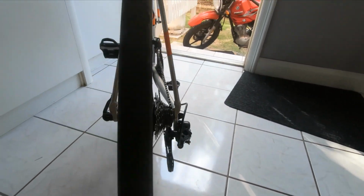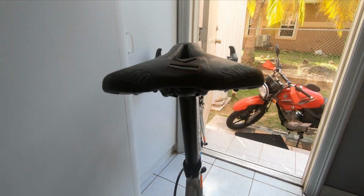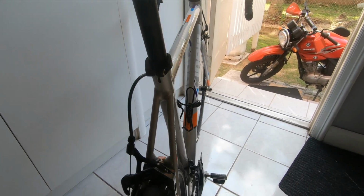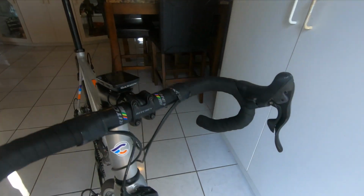Let's have a back view of the bike so you can have a look. There you go. That's the back view. That's lovely frame stays. That's another back view of it there. That's what it looks like. Fabulous, yeah. Moving along. To give you a front view, which I think I already did, but that's okay. There you go. That's the front of the bike there.